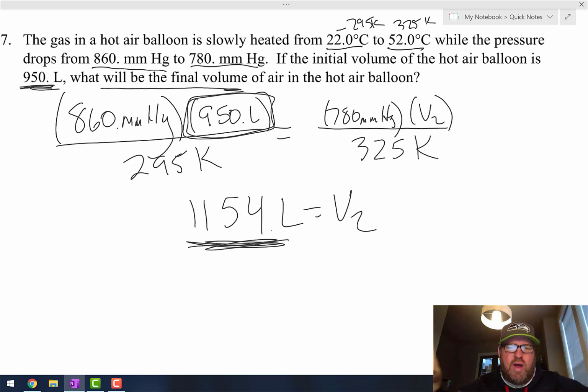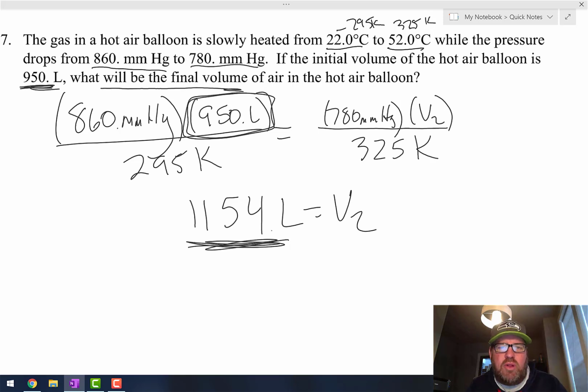Well, where do they go? They just go out into the air. Well, so you've basically lost over 200 liters of air. You're right, you have. And what does that do? Well, it lowers the density of the hot air balloon. Okay, it makes the hot air balloon less dense than the air. And what does that make it do? Of course, it makes it rise in the air. Okay, that's why boats on a river float, because they're less dense than water.